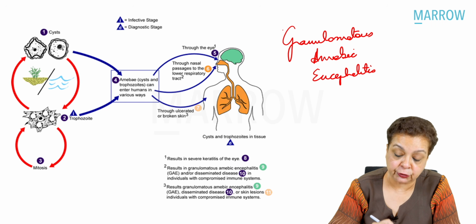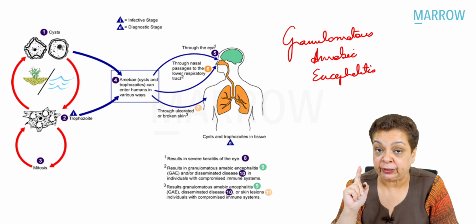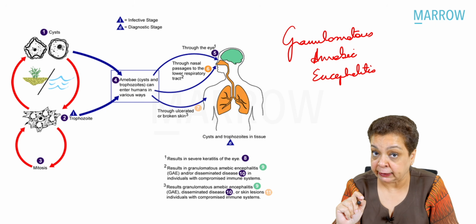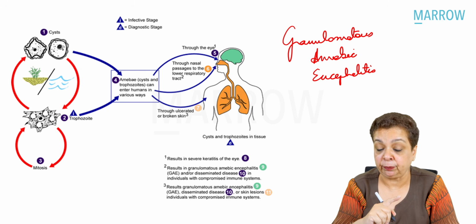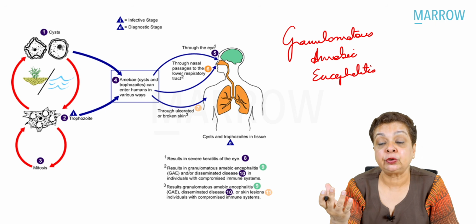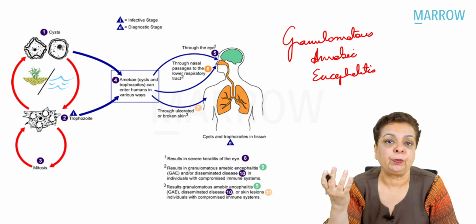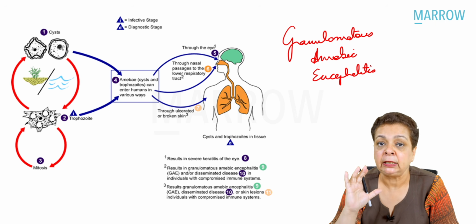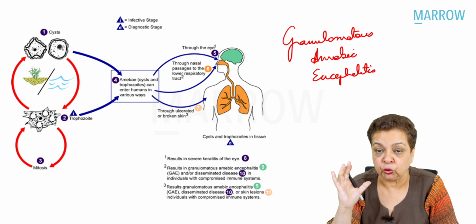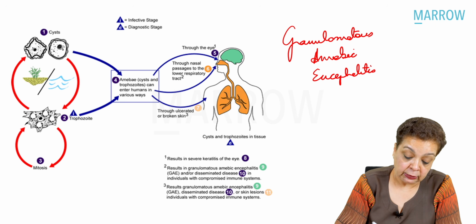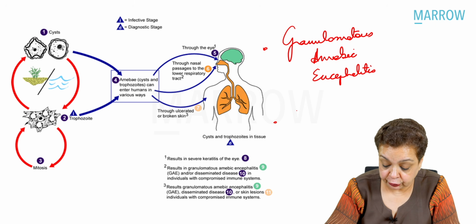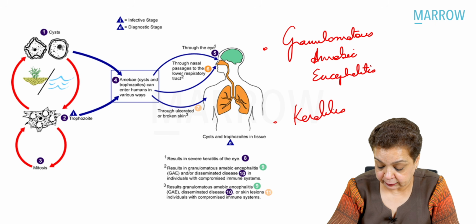Okay, this infection mainly occurs in immunodeficient individuals or debilitated individuals. Though it was not mentioned, I don't know, these are recall questions, so I don't know whether this child had some immunocompromised state or not. But ideally, this occurs in immunocompromised or debilitated patients. Okay, and the second condition it causes is keratitis.